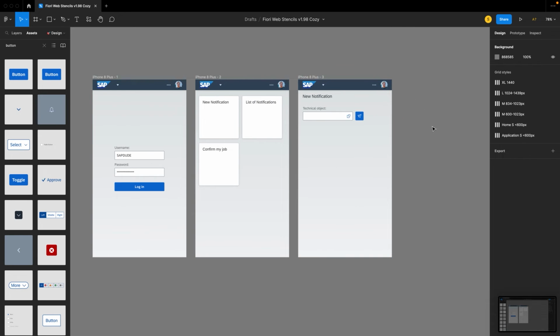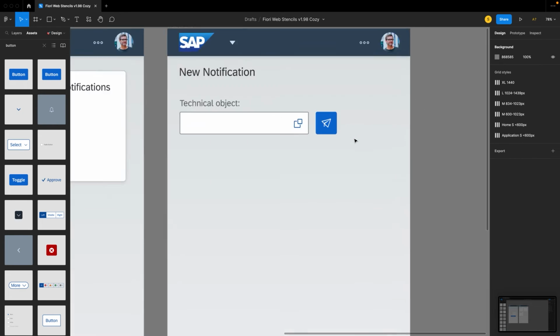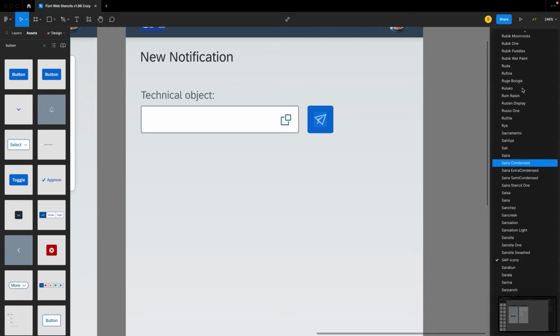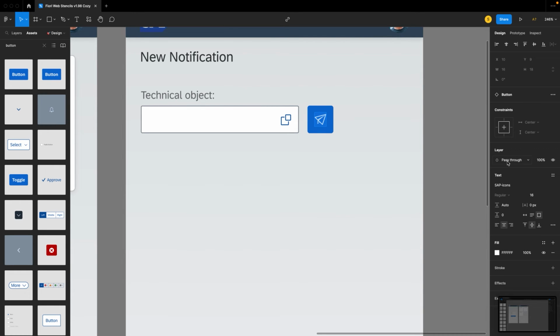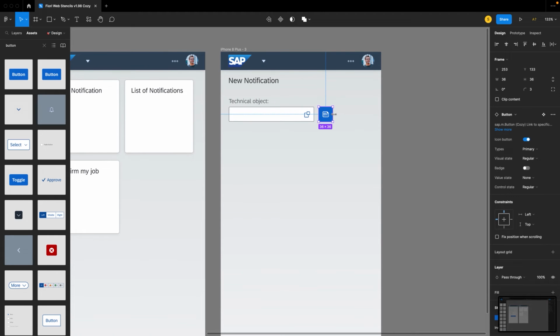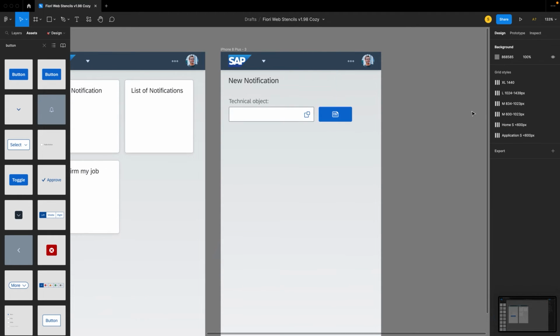So we are back in Figma, and what we will do, we will double click this button, because you remember the prerequisites. We installed the SAP Icons pack, and this is like a normal font. If I select the drop-down list, you see other fonts like Times New Roman and so on. So SAP Icons is a font. So what you have to do is just paste the thing that we copied previously. I will paste it, and the barcode scanner icon is just pasted. I can make it maybe bigger. Let's make it like this.